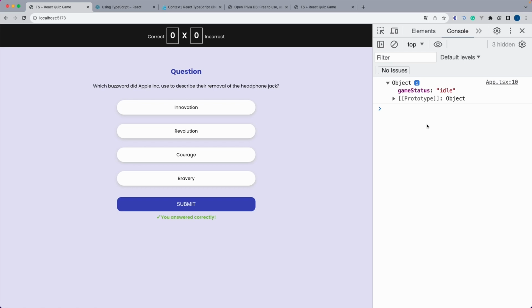So now we are ready to go to the next step, which is adding the reducer. It is better that we do this now because then it might be more complicated to adjust the context. So now that we are just starting out, we only have one property. Let's go ahead and add the reducer. So all mutations we want to do in the state will have to be done through the reducer function. So let's go to the next video so we can get started with that.